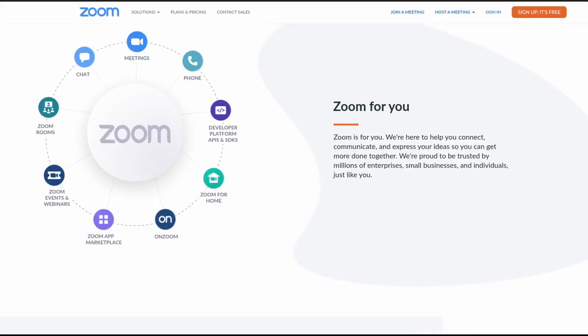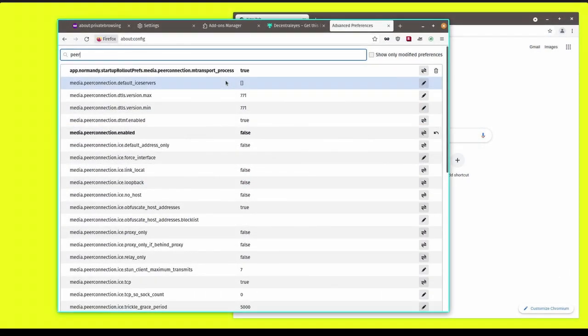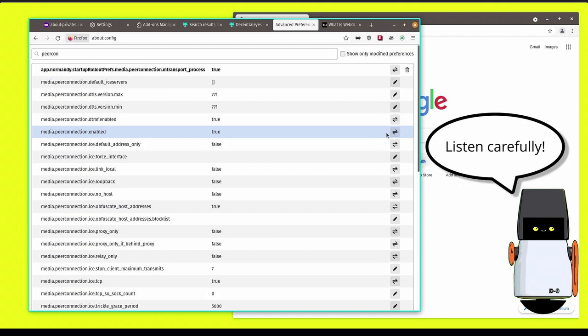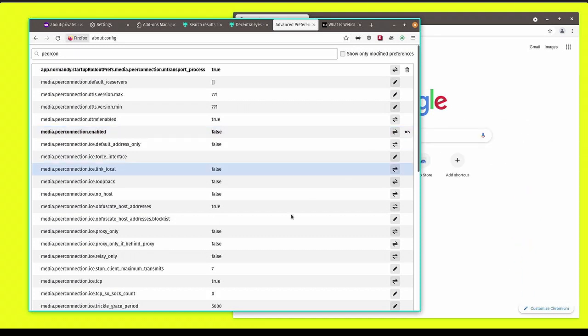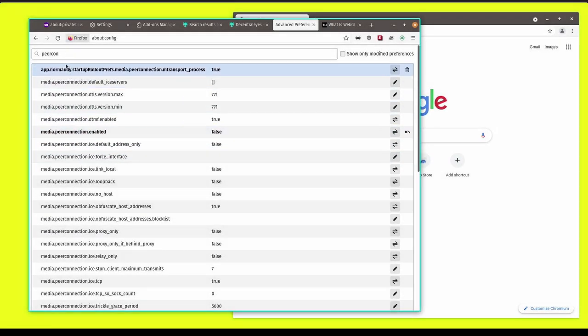For instance, if you're a Zoom user, which is a service used to establish or participate in video calls and video conferences over the web browsers, this option here will play a role in establishing those types of communication and connections. So guys, if you are a Zoom services user or using similar services over your web browser, then please consider reactivating this option by toggling it back to true. That arrow that has appeared next to the toggle button would also reset the changes that we have just done.